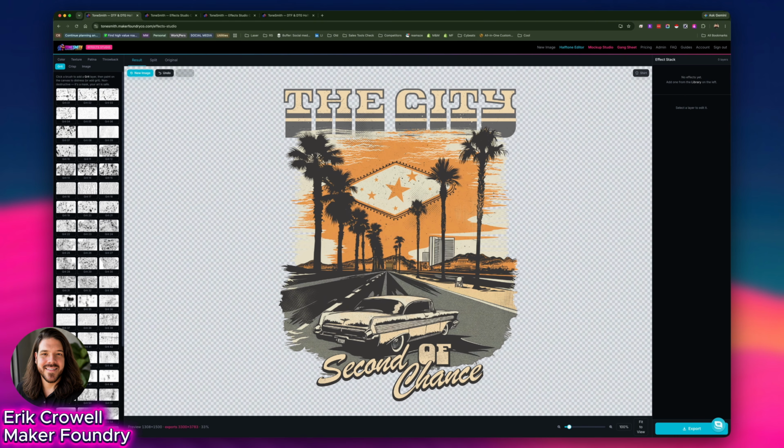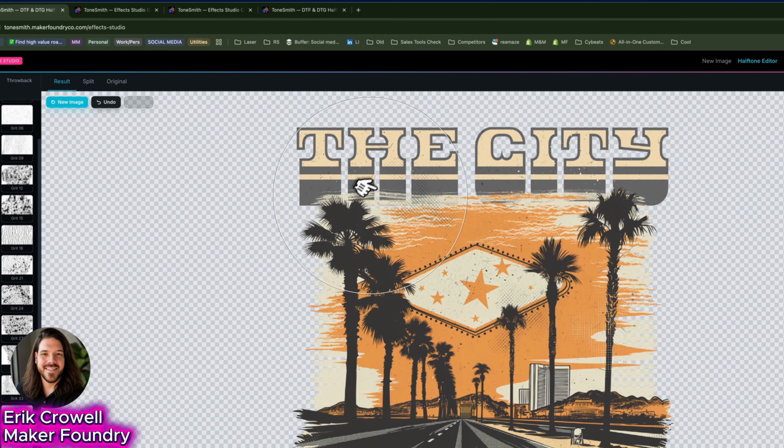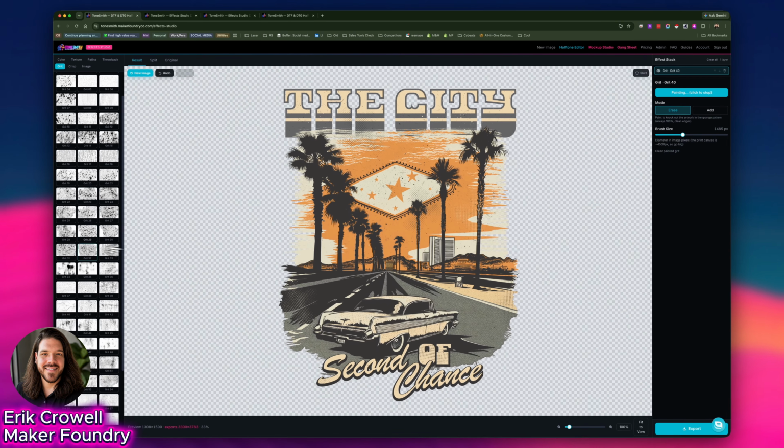So these are our own brush tips. They're super popular, but you don't have to use them in Photoshop. So everything's been included in this web app for you. Now there are different modes. So let's select like grit 40. I tend to like grit 40. I don't know why. It's one that I like, but there are other ones. There are finer ones, coarser ones, whatever you like going forward.